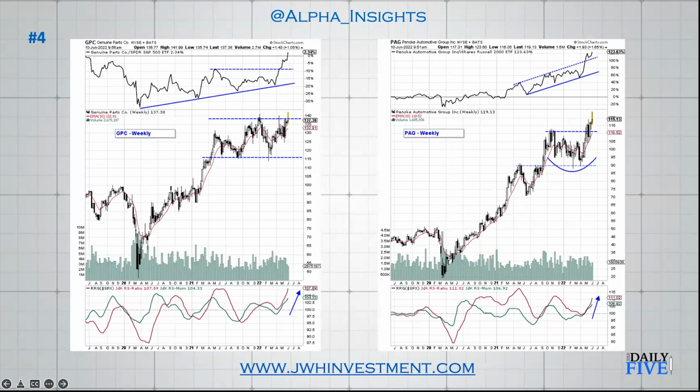And the thing that just really jumps off the page to us is that both of these charts look great. But Penske actually looks slightly better. And what do we like about Penske versus Genuine Parts? Well, number one, it's fully resolved above that range consolidation. These are both multi-month range consolidations going back at least 6 months in the case of Penske, and a little bit further in the case of Genuine. But the fact that we've fully resolved and, on multiple weeks, closed above that range gives us a lot of confidence that Penske is really committed to an advance, whereas Genuine Parts is still struggling to close above that prior weekly closing high that was achieved in the first week of January. And so that in and of itself gives Penske the advantage.